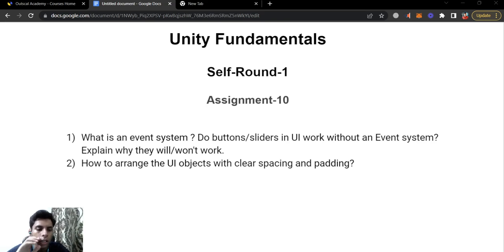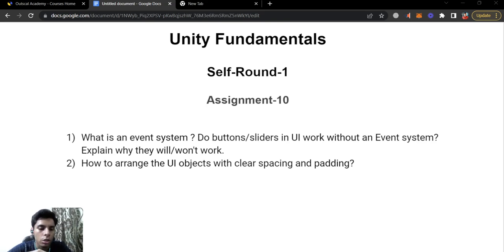So this event handler is customizable to perform specific actions such as invoking a particular method or changing the UI state. So it's just like in UI buttons, we can see there is an on click event handler. So we can just add our appropriate function, and it will just call it when we click on the button.